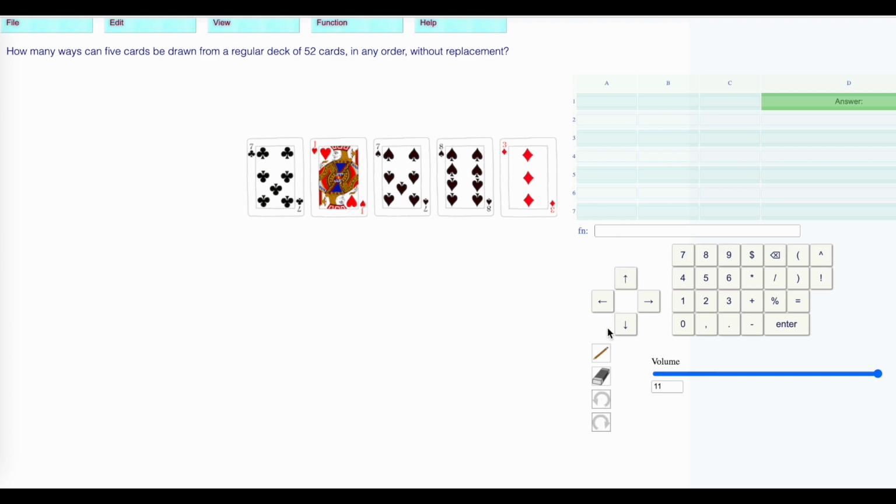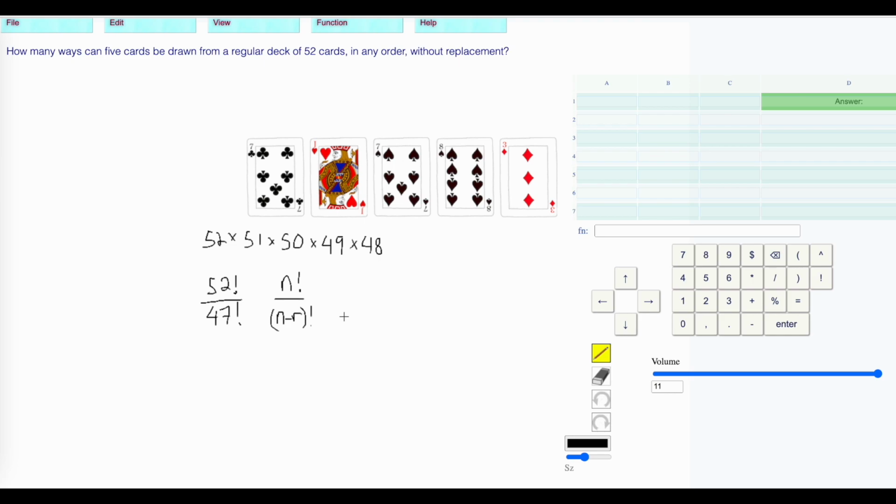We could look at that as 52 choices for the first card times 51 choices for the second card times 50 choices for the third card times 49 choices for the fourth card times 48. The other way of looking at this, we could think of this as 52 factorial, which is 52 times 51 times 50 times 49 times 48 times 47 times 46, all the way down to times 3 times 2 times 1. In order to get 52 factorial to become this, 52 times 51 times 50 times 49 times 48, I'm going to divide this by 47 factorial. That'd be the same thing. This gives us a nice formula that we could think of as n factorial over n minus r factorial. But that's if the order matters.